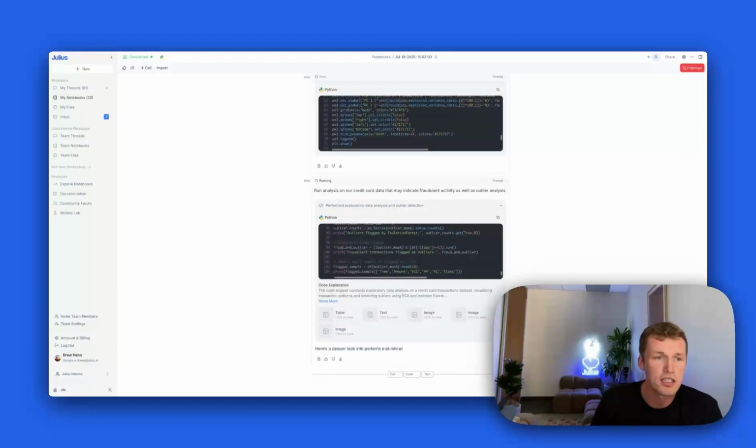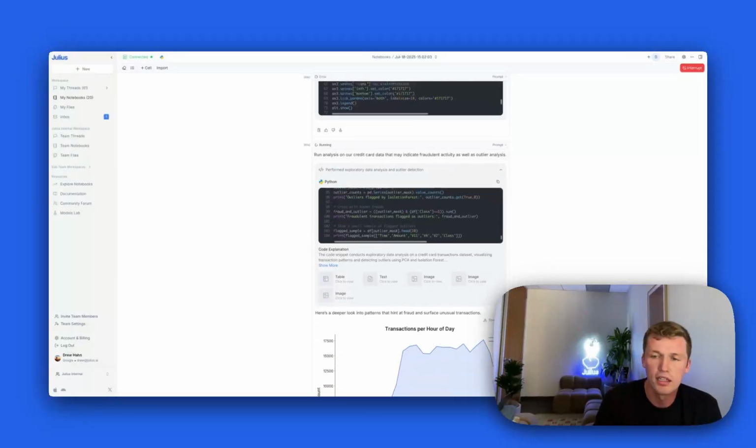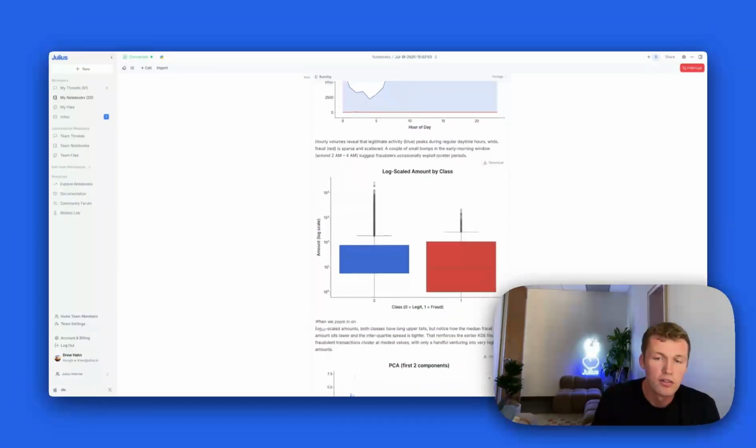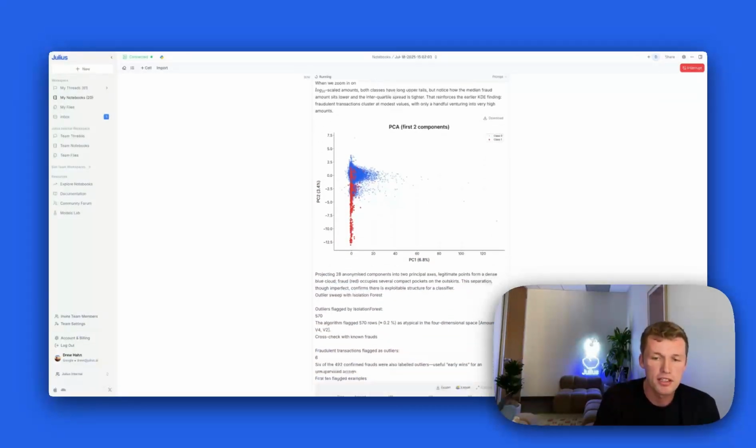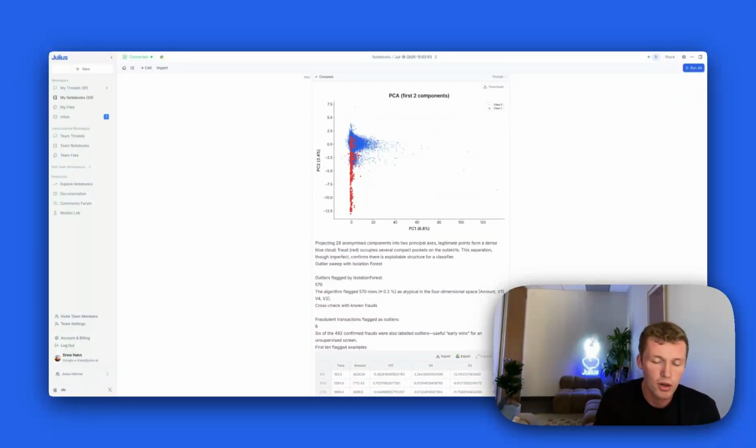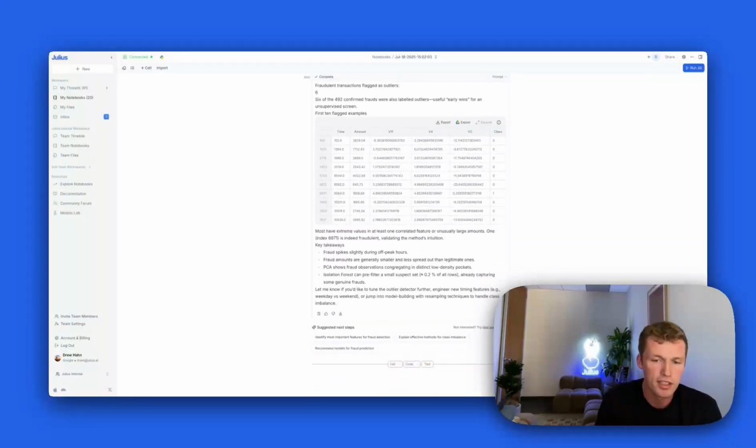Now, all of this in the near term is going to start leading towards, okay, we can connect our data directly to its source. From there, what's most important? We want to be able to build dashboards. We want to be able to build things that are repeatable and connected to our data. And so these scheduled runs turn into dashboards long term for your data, so that you don't have to worry about, okay, I need to go into Julius and start running through these. Take that a step further. This is just available to you and your team all the time, with constant real-time analysis based on the data that you're seeing in your database.